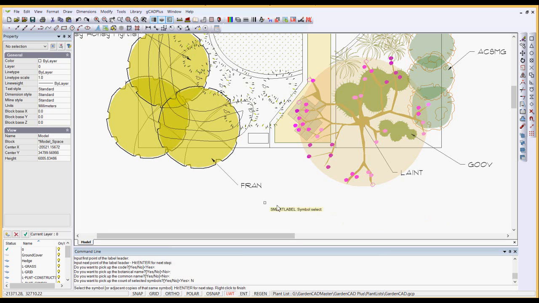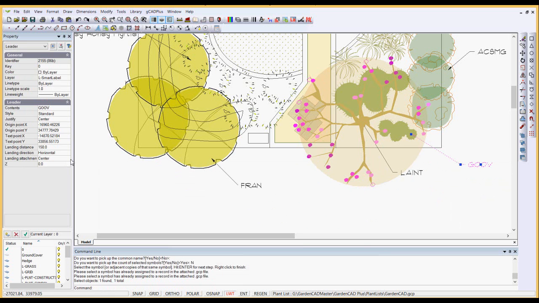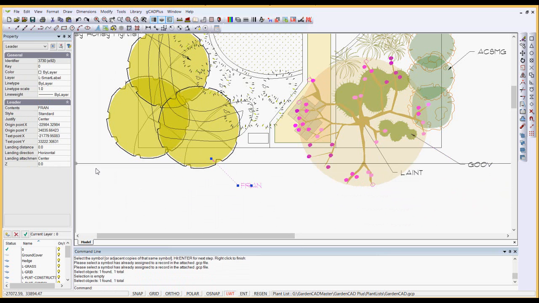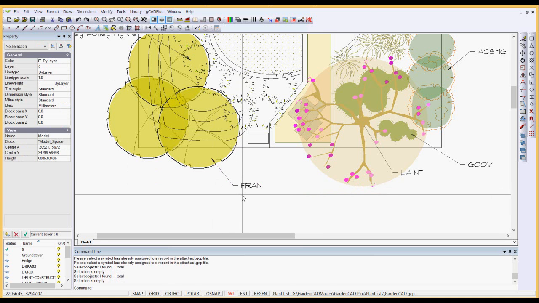Some people like that approach, and if I select one of these previously labelled ones and look over here in the properties, you can see it's got a landing distance of 150. So if I pick that new leader that we've just added and have a landing distance of 150, we'll get that little horizontal tag to it.